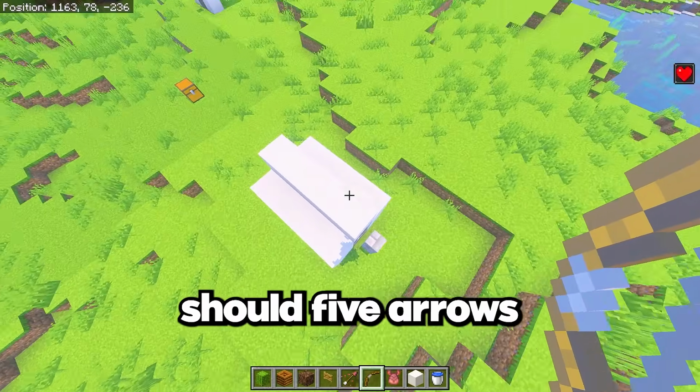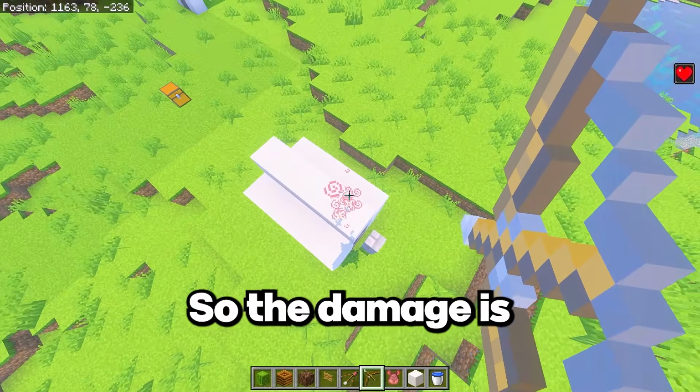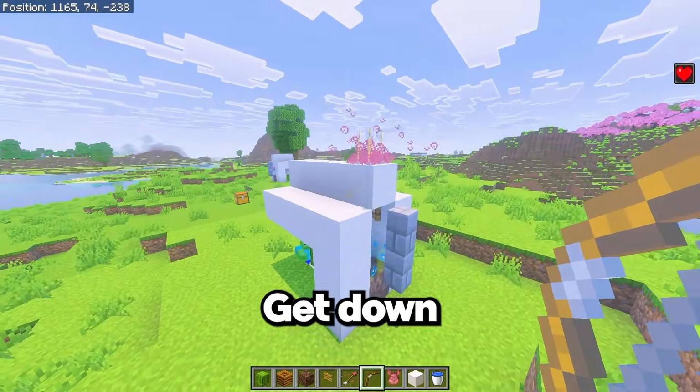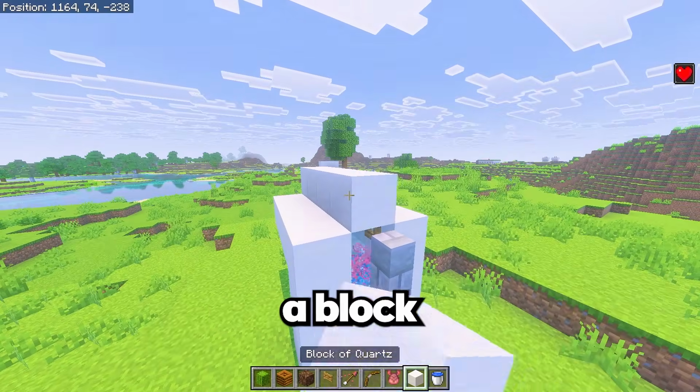On top of this block right here, you just have to go a couple of blocks back and exactly shoot 5 arrows on top of this block. So this is 1, and try to spread them out so the damage is going to be even. So this is 4 and 1 in the middle, and this is 5. Get down without picking up the arrows, break this block right here. They should land on top of the water, and then place a block again on top.